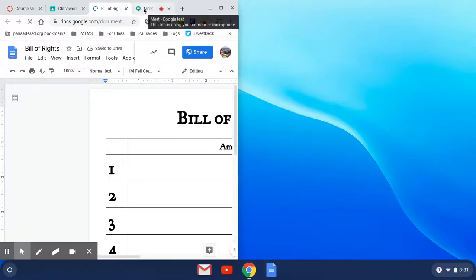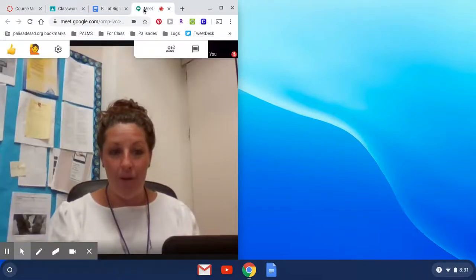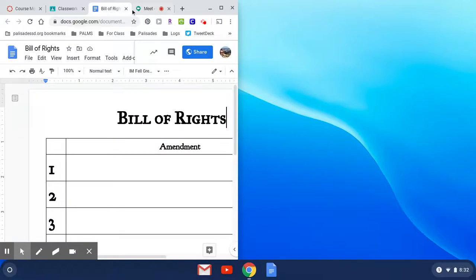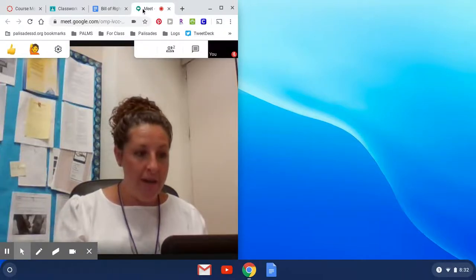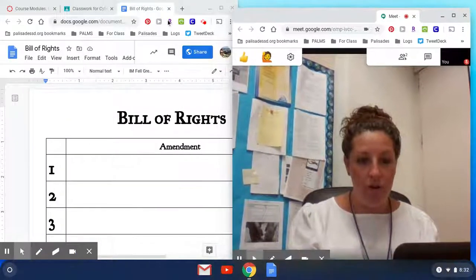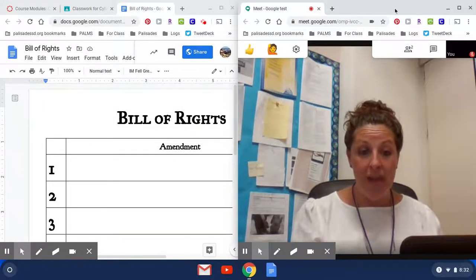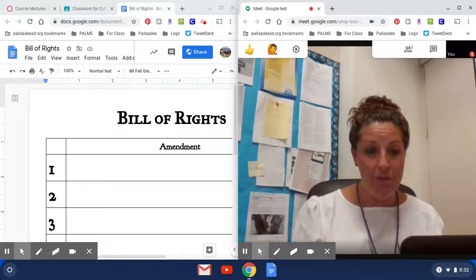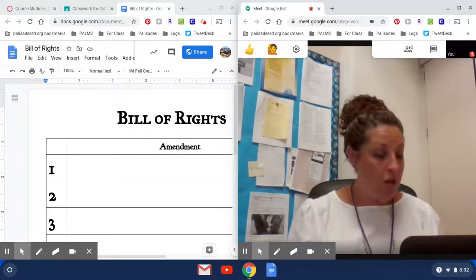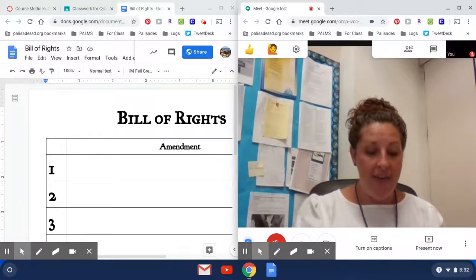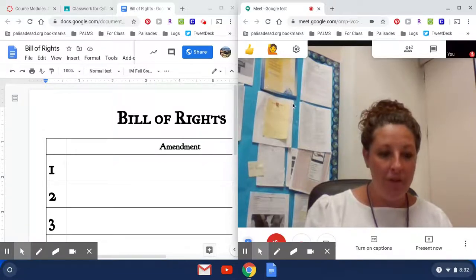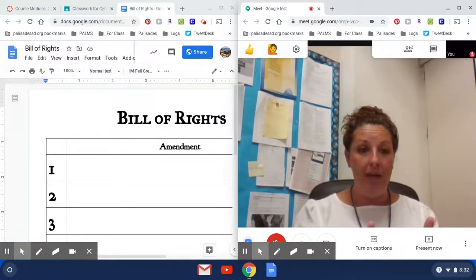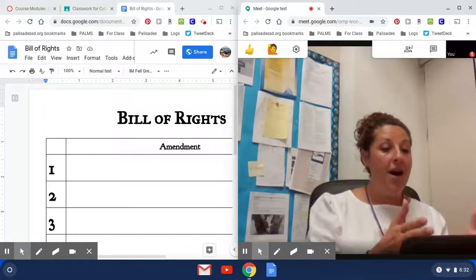But the problem is you still can't see us in our class meeting, right? You're still going between tabs. So pick up the meeting, right? You're just going to click and drag on that tab and drag it over here to the right. Now it should just snap into position, but if it doesn't for some reason, or if it goes full screen, just hit Alt and then hit the other bracket, which is next to the one you just hit next to the P. It's a little closer to the backspace. But there you go. Now you can see our Google Meeting and you can see our notes page that we're working on, okay?